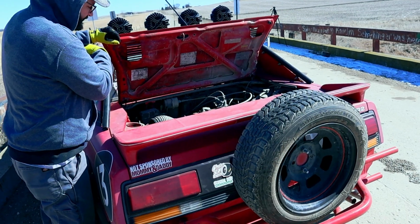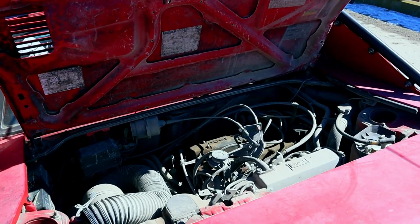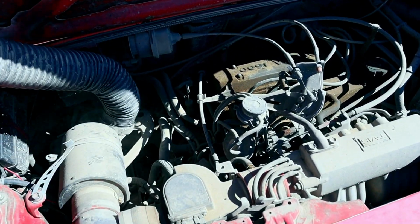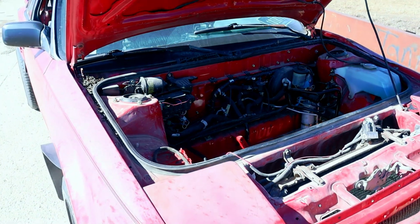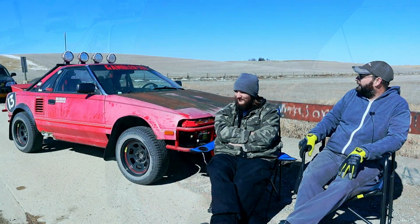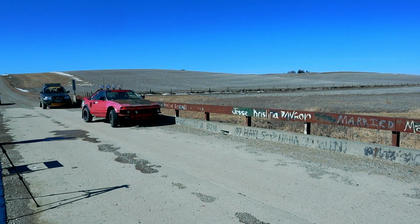So it has a new brake master cylinder, new brakes all the way around, new tie rod ends, new ball joints, new control arm bushings. Nothing to the engine and drivetrain. It is just a little 4-cylinder automatic. It looks way faster than it is, because it is very slow.